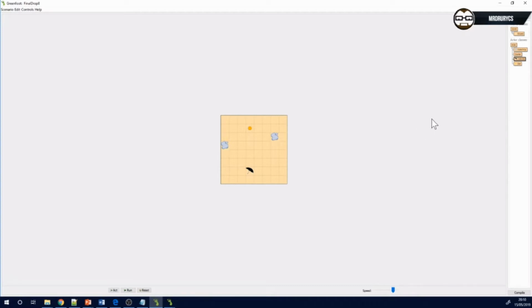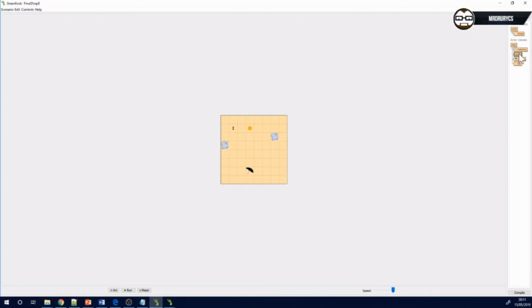So you get 1 mark for adding the counter to the world. So reset everything. Right click on the counter, new counter, put it on the world. Right click, save the world. Now if you wanted to, I should have done that at the start. Future reference, yeah. Right click, new counter, and put that on at the start as well to get that extra mark. Okay, so we're on 12 marks now.